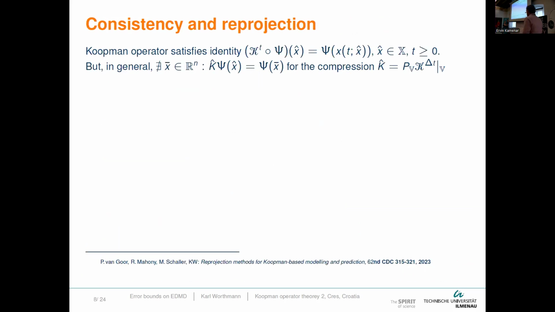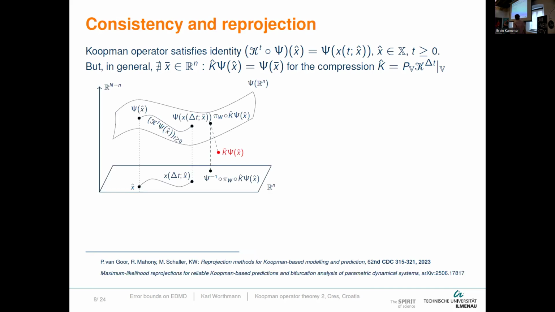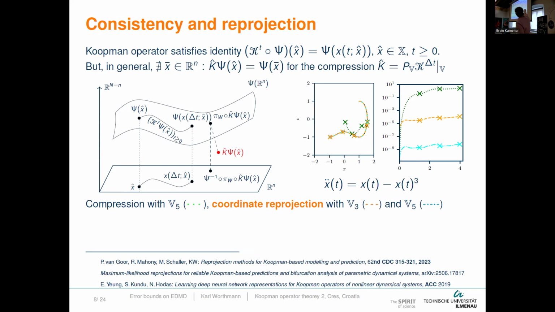Okay, two aspects I would like to point out in particular, because I think they could point towards interesting future research. The first one is pretty well known, but anyway, here you have this Koopman operator identity. But if you look at that, you have this nice compact rectangular set, you lift it, and of course the true Koopman operator lifts this state trajectory to some trajectory on this nonlinear manifold. And then typically we come up with some kind of linear operator, which could even be represented by a matrix in many cases. And what you typically see is that you do not preserve this invariance as long as you don't have eigenfunctions only or something like that.